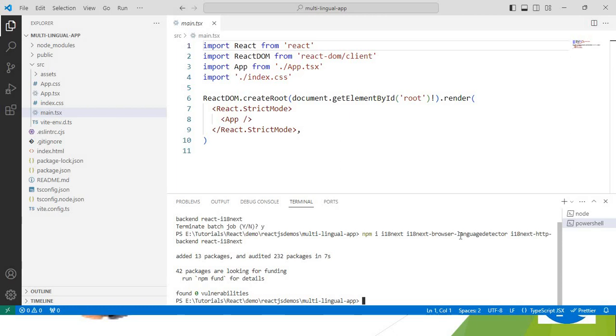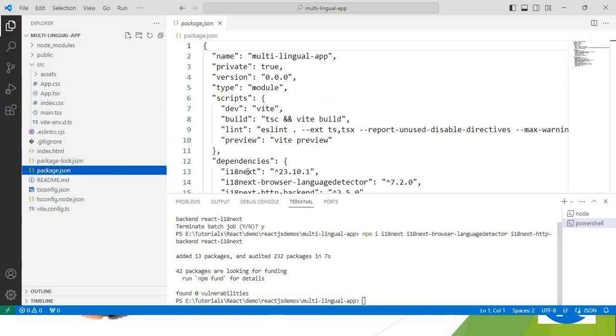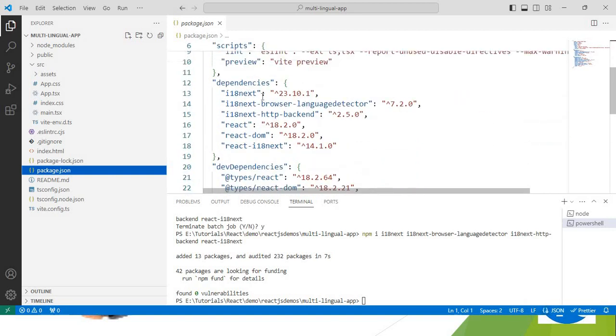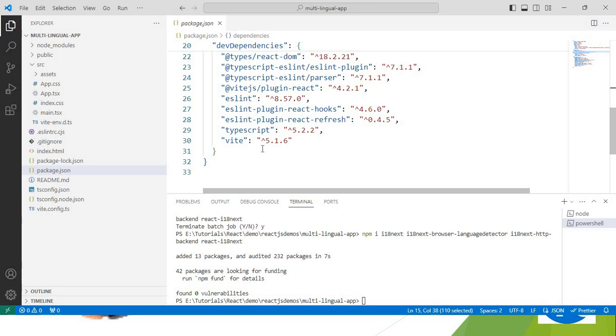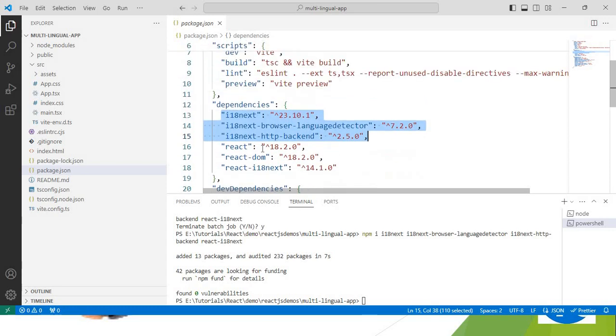Okay, now you can see the dependencies are installed. So in the package.json all the dependencies have been installed.